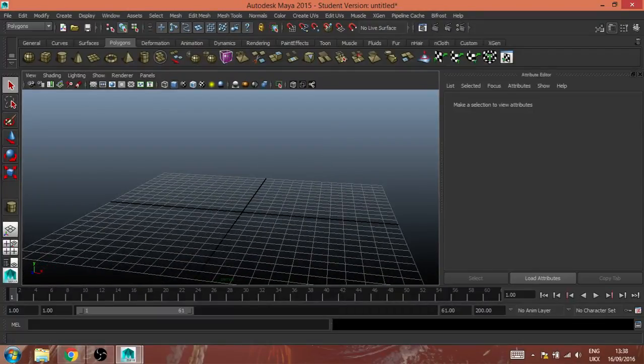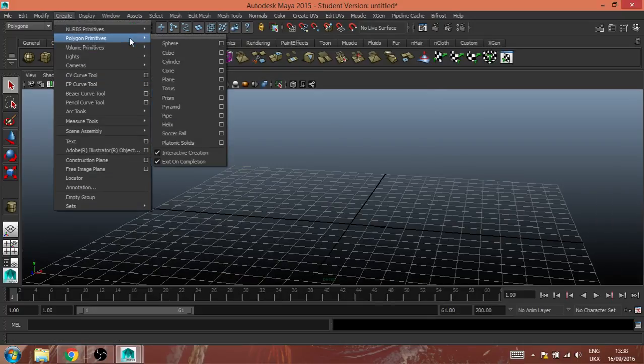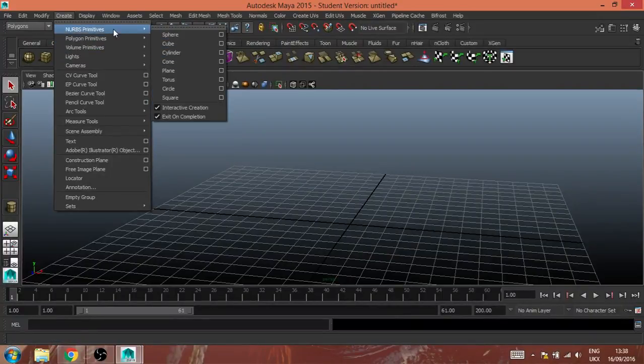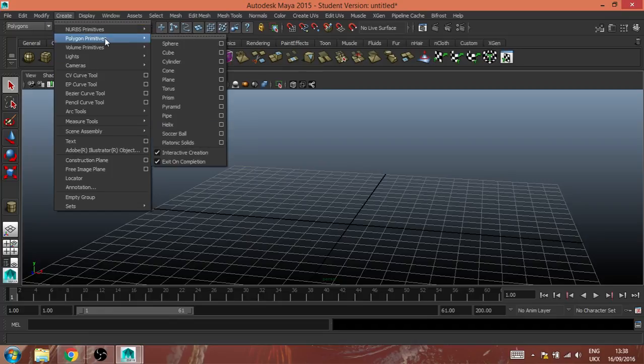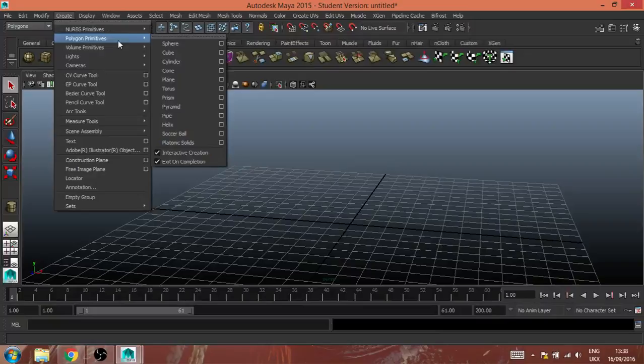Otherwise, there is a way to create your polygon from scratch exactly the way you want it. So if we go to this menu here, create polygons, do not use NURBS. They are not good for solid modeling. They act differently to polygons. I've never really had to use them before, but the times I have, it has completely screwed up my model because they act very differently. So you want to remember polygon primitive, that's the one you want. Cylinder. Everything with a square next to it has options.